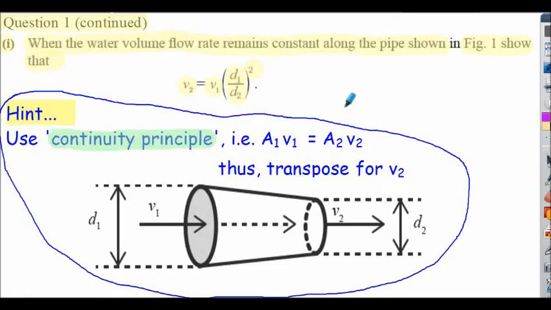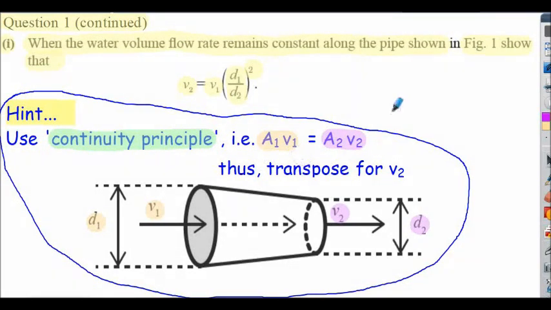This again relates to the fluid mechanics context. So the continuity principle assumes the volumetric flow rate will be the same through both position 1 on the left hand side of the pipe and position 2 on the right hand side. So from continuity, the area at position 1 multiplied by the velocity at position 1 is equal to the area at position 2 multiplied by the velocity at position 2, shown here and here.